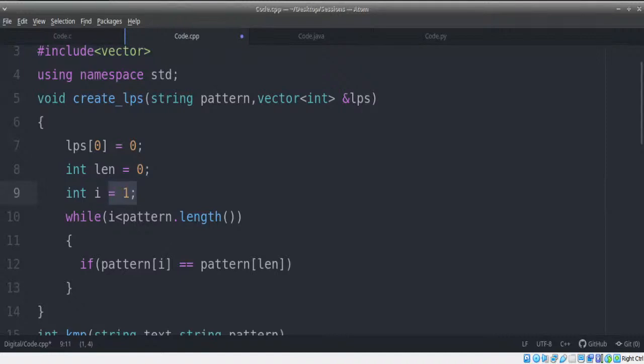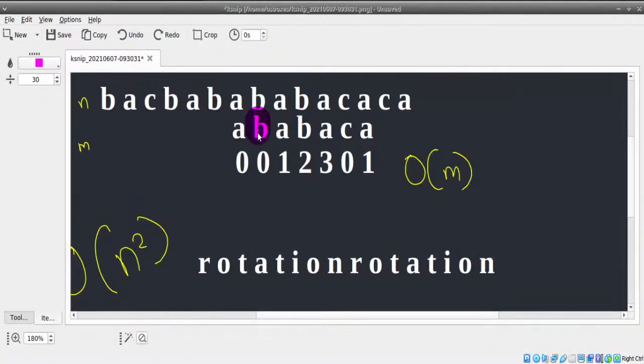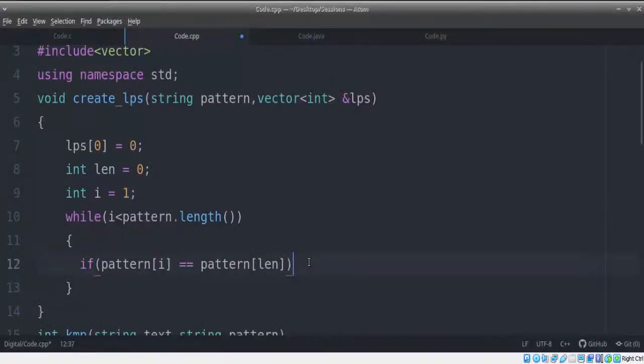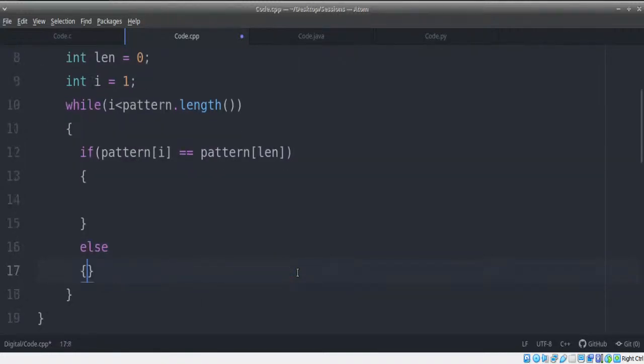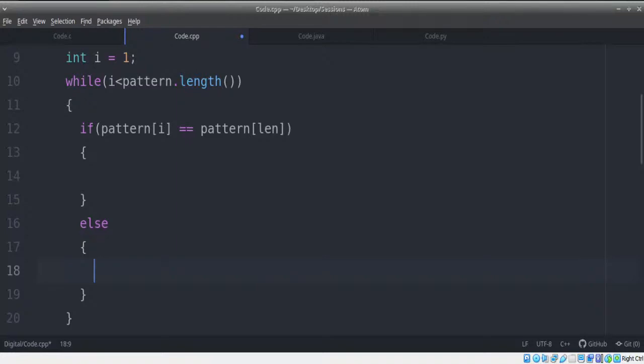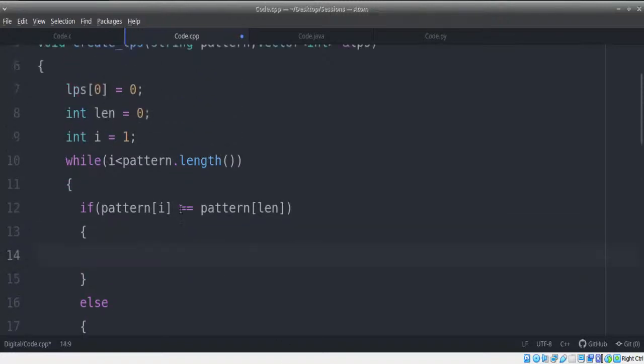In our first scenario, if pattern of i, let's say i is 1, is equal to pattern of len? No. Since it is not equal, we need to use a separate condition, something like else. So there are two scenarios here: if they are equal, else they are not equal. Now, let's start with if they are equal.